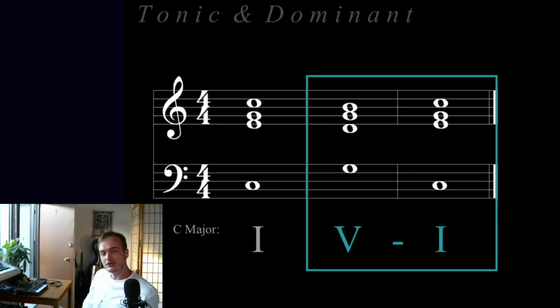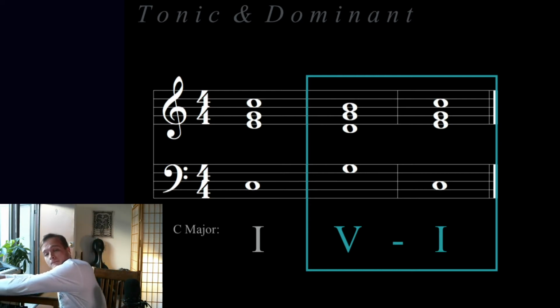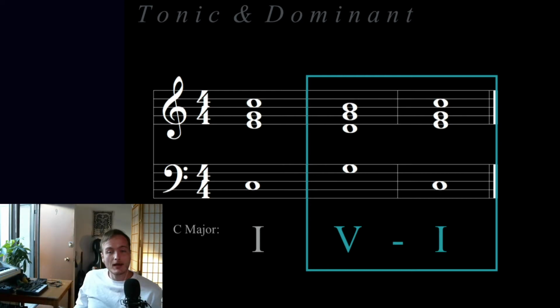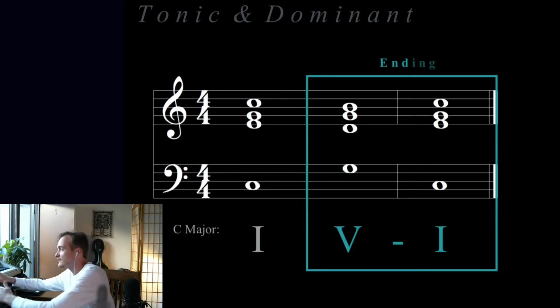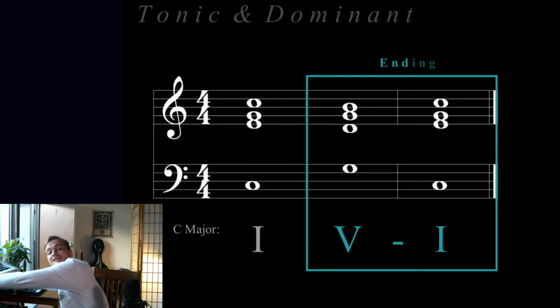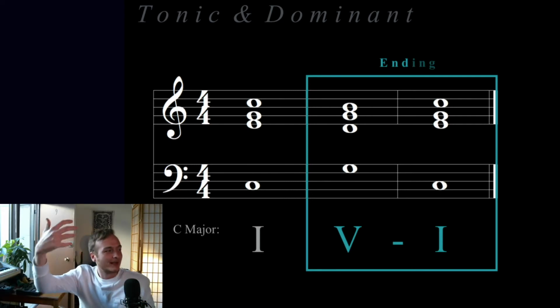As we explore the relationships between these two chords and what we can learn from them in order to understand chord progressions more broadly, we'll see that these last two, just 5 and 1, form a really close relationship, even closer than the overall 1, 5, 1, because that ending of 5 and 1 does just that. It creates a sense of an ending. It sounds like this is the end of something. It sounds like it's finishing.